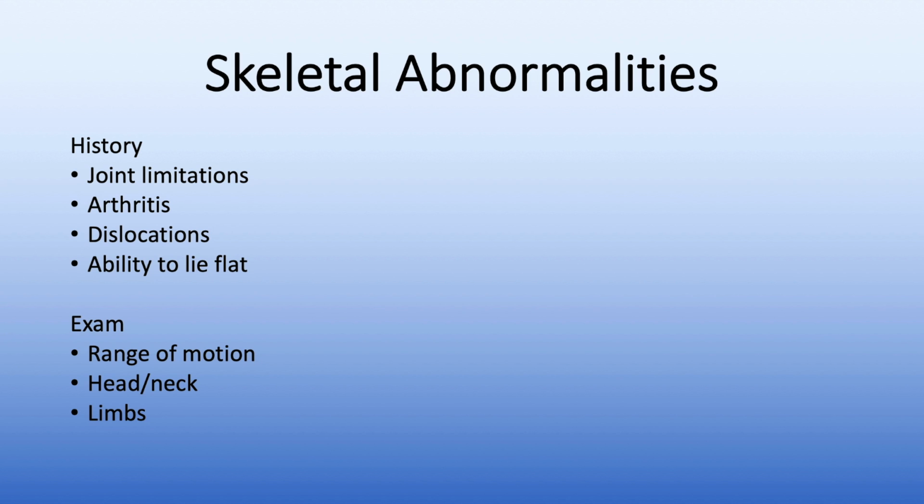Skeletal abnormalities are known as well. There can be joint limitations, inabilities to completely extend, or fixations in flexion. There can be arthritis. There can be dislocations or joints that easily dislocate. Some of our patients with ATS cannot really lie flat, and they need some bolstering with pillows or padding. We like to know what the patient's normal range of motion is, especially with the head and neck and the limbs, because while they're unconscious, we don't want them to be in a position where it's going to place a strain on a joint or tendon or muscle, so that when they awaken later or emerge from anesthesia, they don't have pain from malpositioning or being in a position while unconscious that creates a painful condition after they regain consciousness.